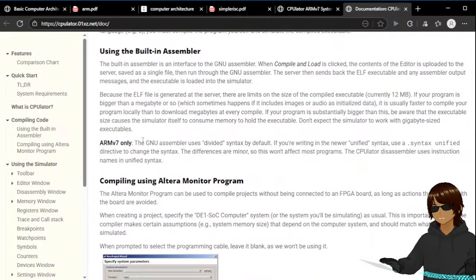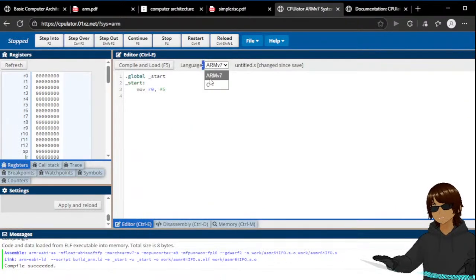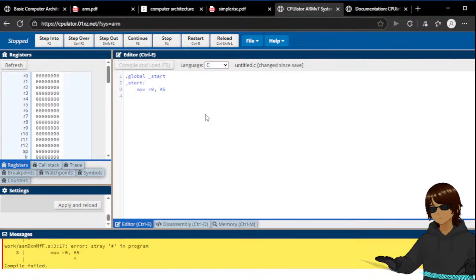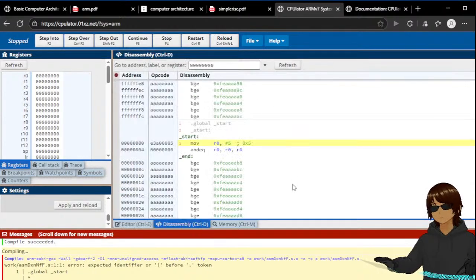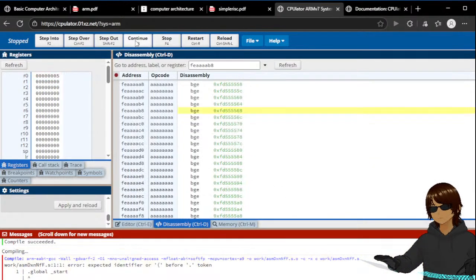Okay, but I want to see changes in the thing. Yeah, there are changes here.